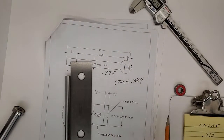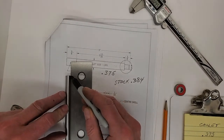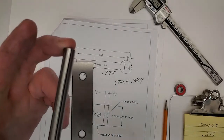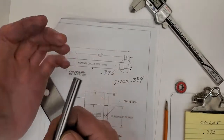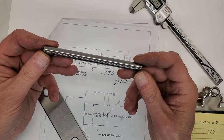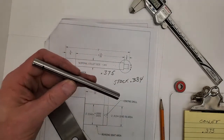The first thing we're going to do is center drill the end. So we'll have the work chucked up, choked right up inside the chuck as we drill the end. And when we draw it out of the chuck to do the majority of our turning, you want to have that same orientation in the three jaws. So that's the purpose of the line. First thing is to face and center drill our shank. Let's go over to the lathe.